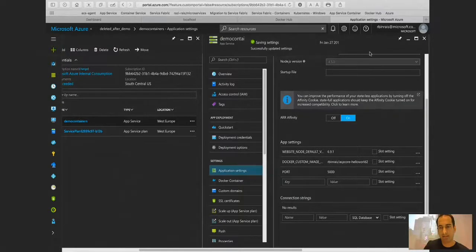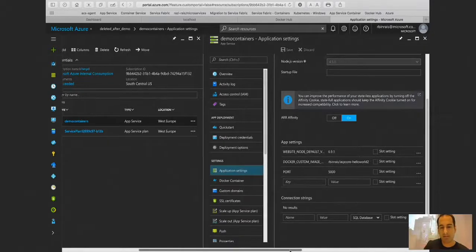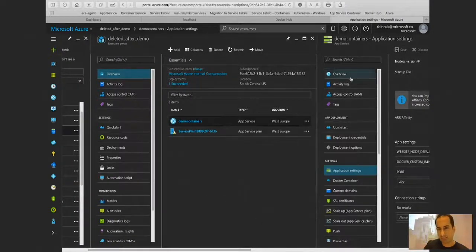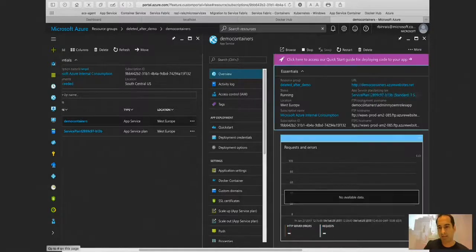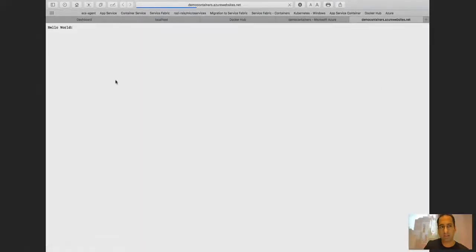So it's done right here, and the easiest way to test it out is that we go back here, and we have this URL here. If you go and browse it, we will see the hello world right here. So basically, if you notice the URL here, this is the web app within the app service hosting our container, basically running it. So this is one option that we have to run containers on the app services. Okay, that's cool. Oh yeah, so this is in preview, it was recently added.